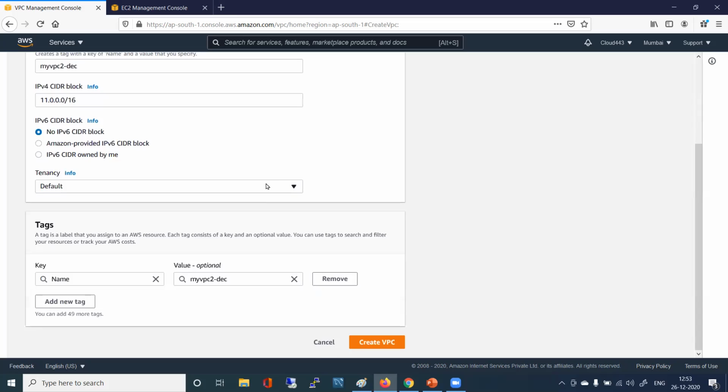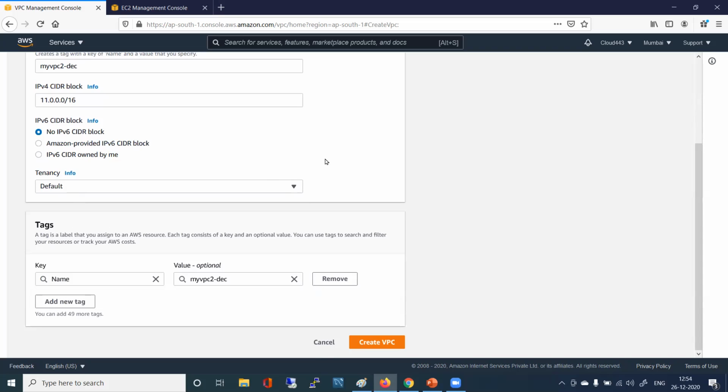Now tenancy. You can keep the same default tenancy. Tenancy can be dedicated, where you get dedicated machines, but we don't want that. We want default, the shared one.